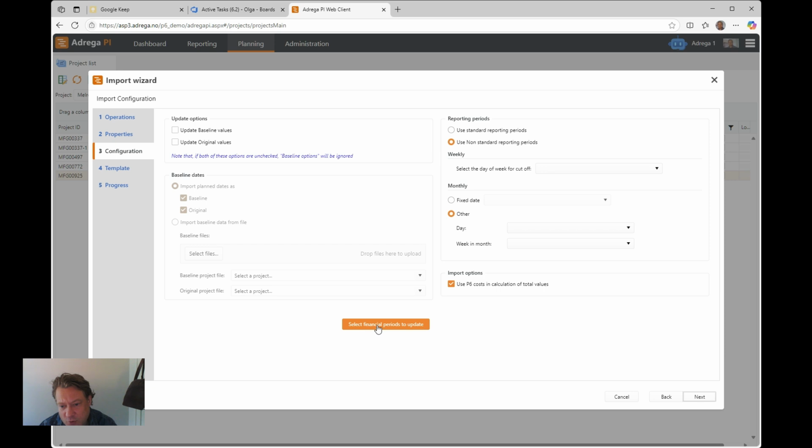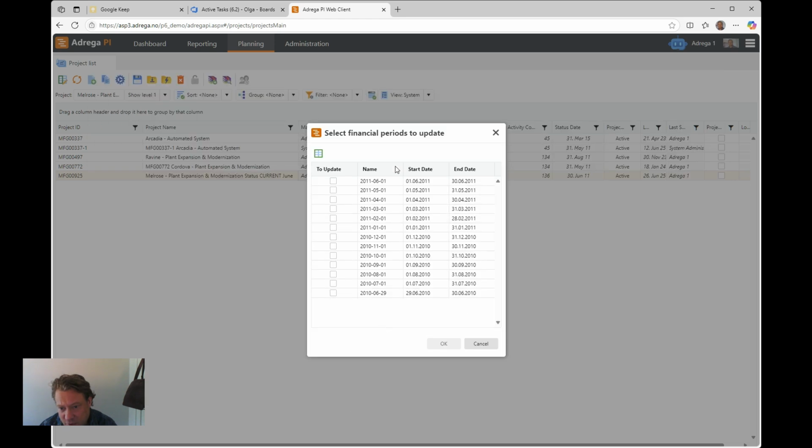But I want to show you this functionality because, as I told you, if the project has multiple financial periods, then we keep historic records of all the old financial periods. And actually, if I just update the project, it will create a new status date on import, but I can also here choose to update an old one.